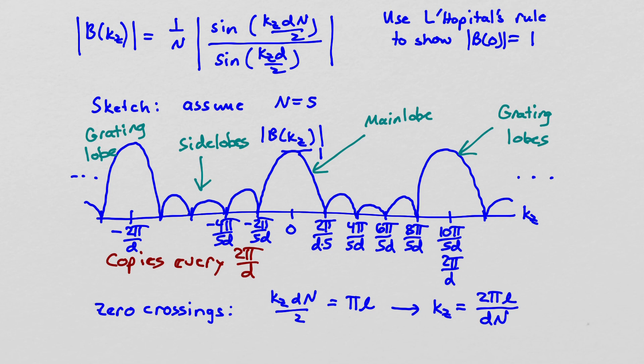So those are the key points labeled along here. We can tell a couple of things. We know for sure that the width of this main lobe is a function. The width of the main lobe is clearly a function of the aperture of the array, which is a function of n times d. So that dn is related to the aperture of the array. So as the array gets bigger, because we have more sensors, n gets larger, then this main lobe gets narrower.